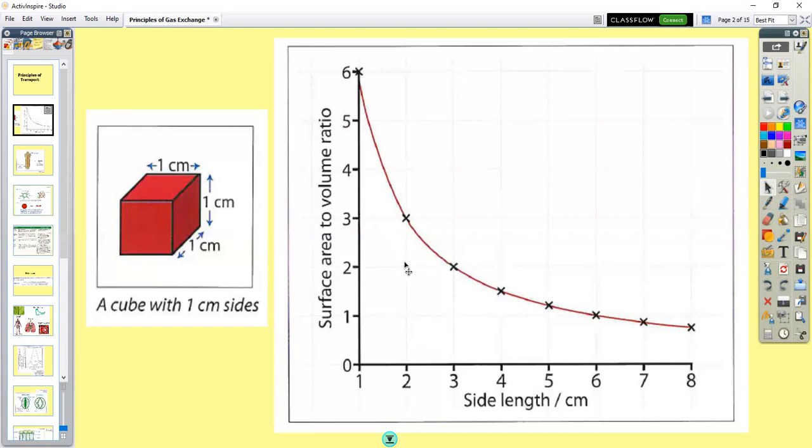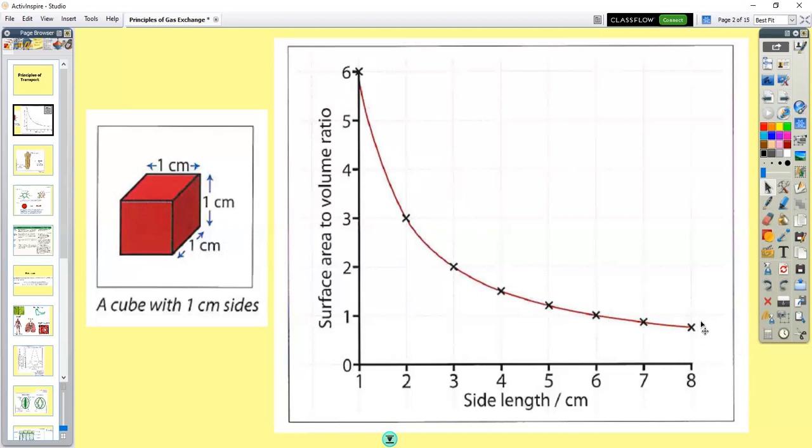Okay, so you can see as organisms get larger, going from left to right here, this would be 8 by 8 by 8. So a much larger organism than something that's 1 by 1 by 1. Its surface area to volume ratio decreases. And as we talked about with how things pass across membranes, surface area plays a part. So the larger the surface area, the easier it is for diffusion to occur. A surface area to volume ratio which is large, up here, a very small organism like this, it's easy for things to diffuse in and out of.